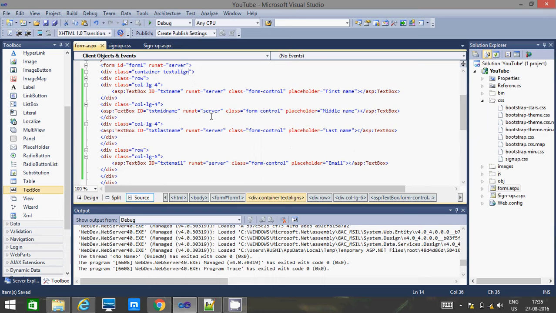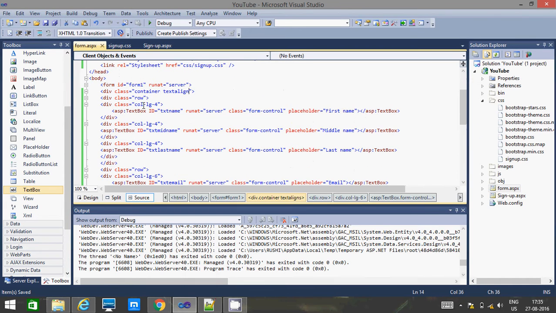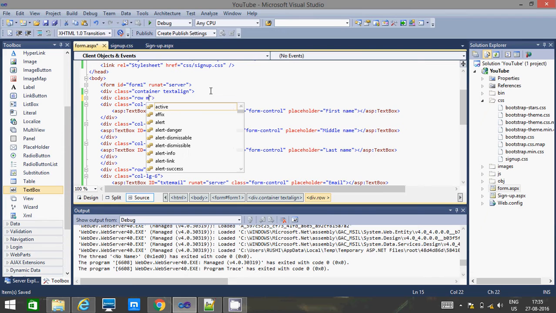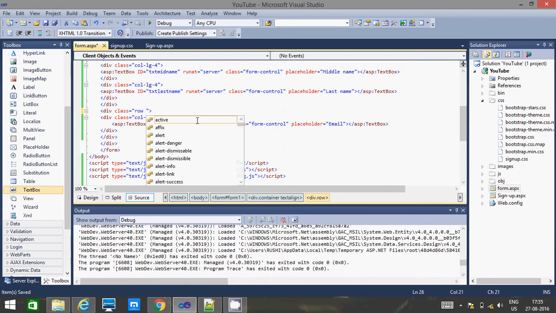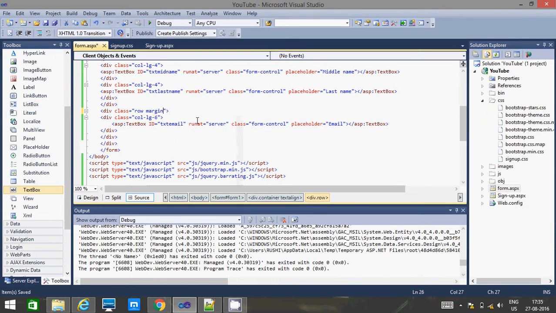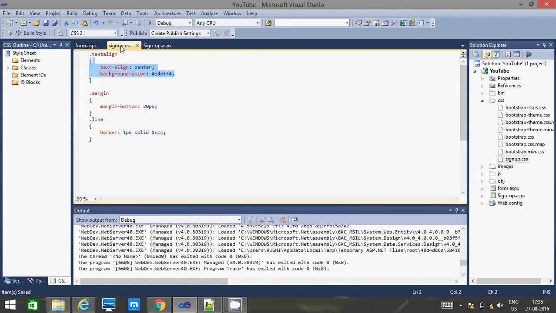To increase space between those two rows, we can give this margin, which is the name of my class, all over here. So it will automatically take margin all the time. It will take margin bottom to be precise.